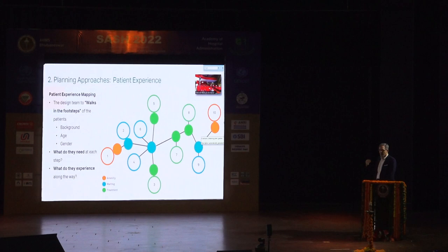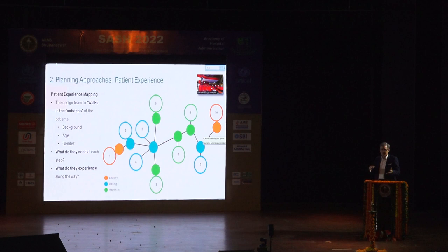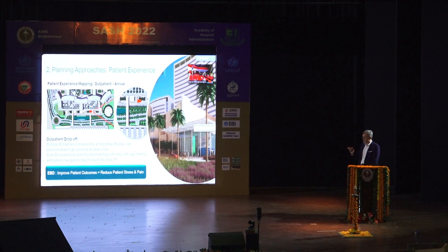You can also look at this from the patient experience — patient experience mapping, where you look at where patients go in a hospital to get something done, considering what those patients need depending on their age, gender, and background, and what they would need at each step. At King Khalid Medical City — a 1,500-bed hospital with dozens of super specialties and seven centers of excellence — the outpatient drop-off was along the south side: a long airport-style drop-off with five separate entries. Each entry had not only signage but a color-coding system, and public art was integrated to identify where patients needed to go.